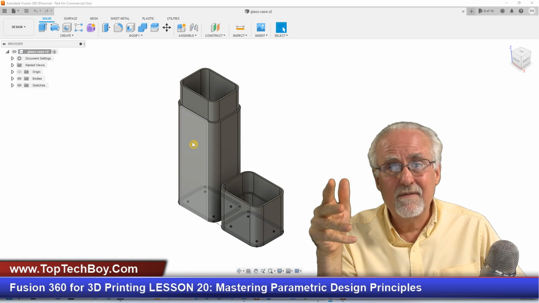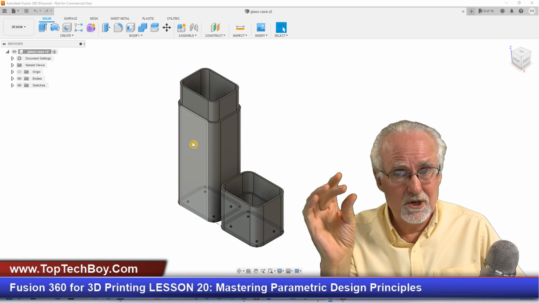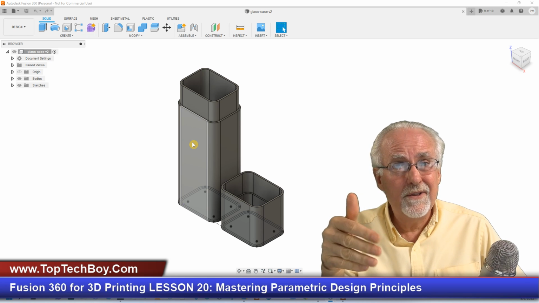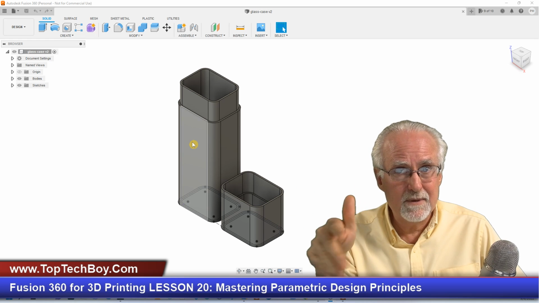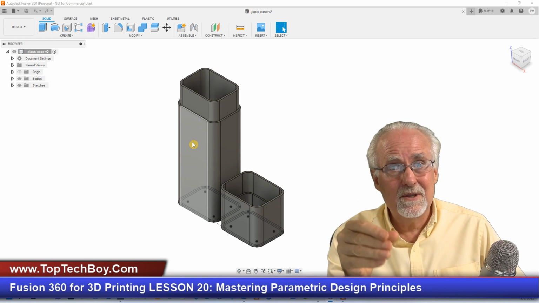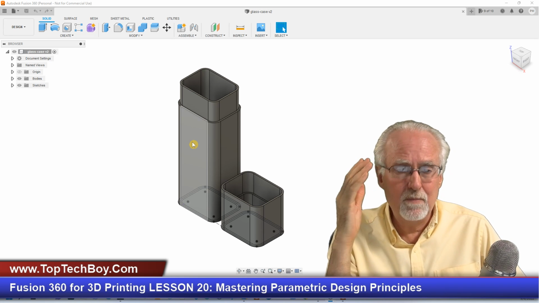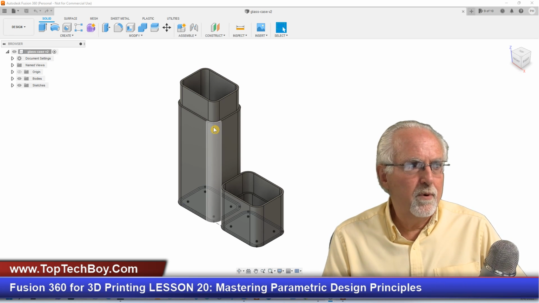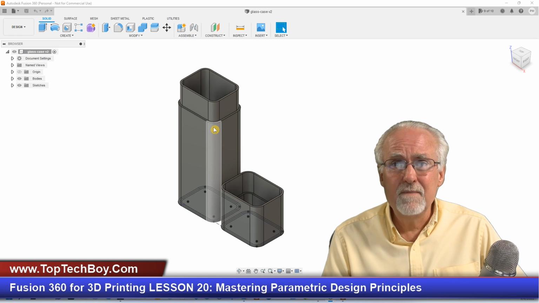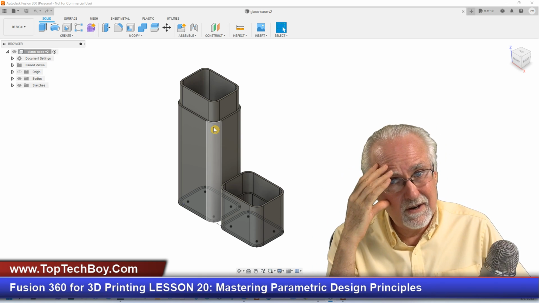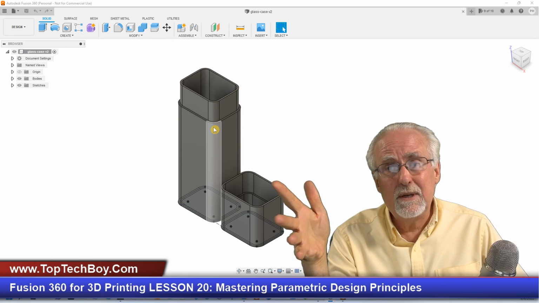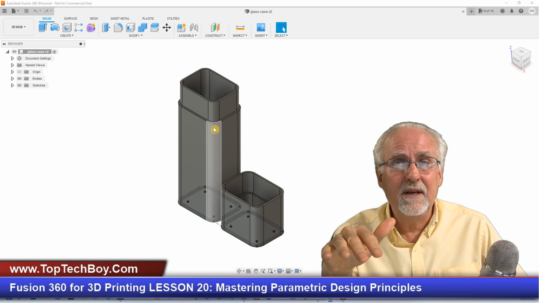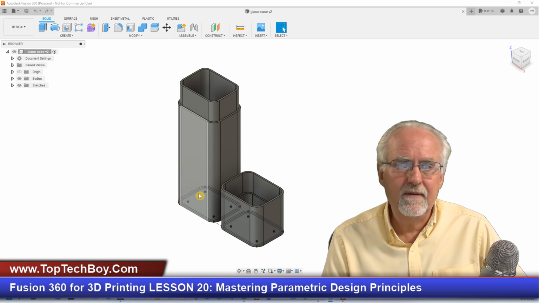If I have an average length, width, height of a certain number, I think I would want the wall thickness to be about 0.05% of that, or 0.05 times the overall length, width, height of the thing. So the bigger it is, the thicker the wall is going to be. So I'm just sort of scoping that out. Then I'm going to need to have a parameter for the roundness of this corner. I could make that very clever and have that be driven, but I don't want this video to be too long. So I'll go ahead and I'll make that one an independent variable, a driving variable.